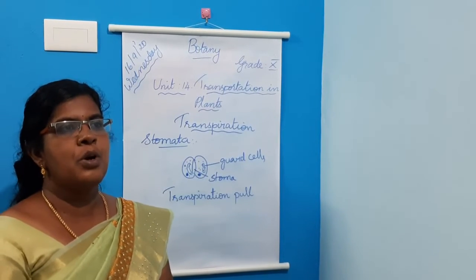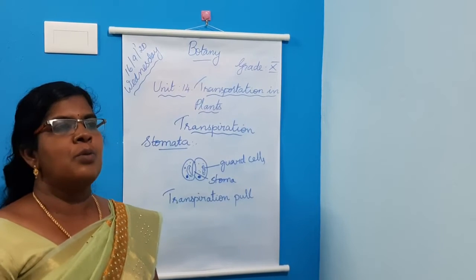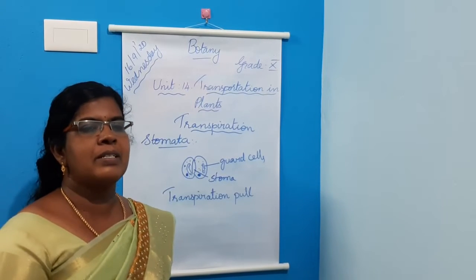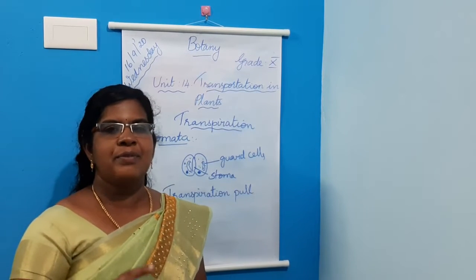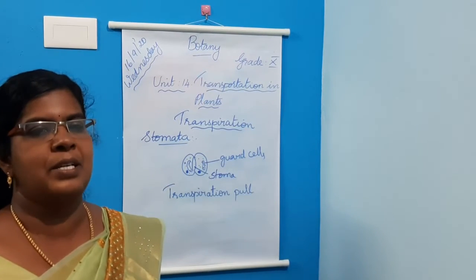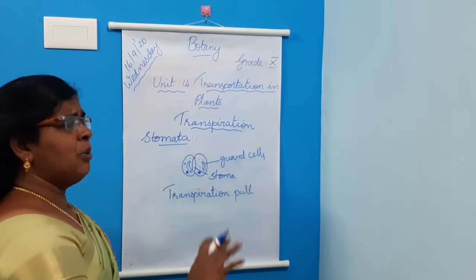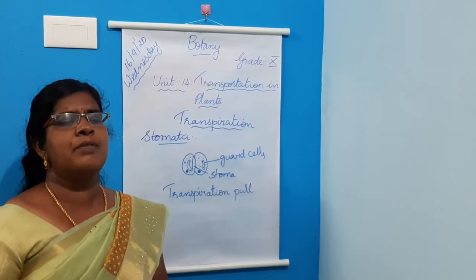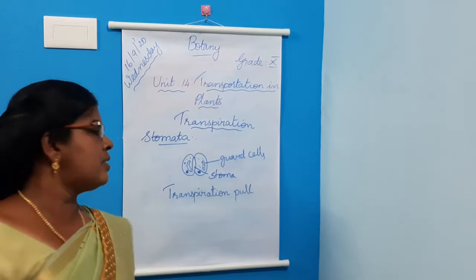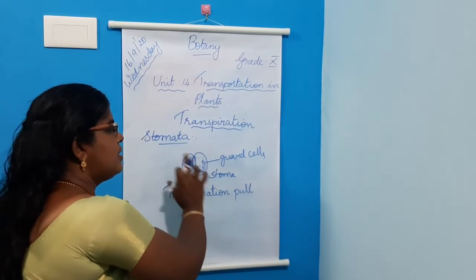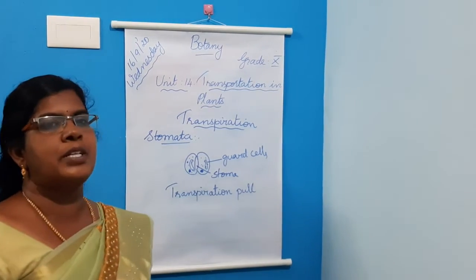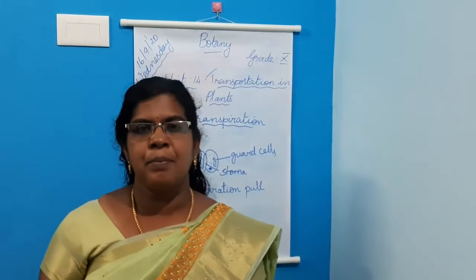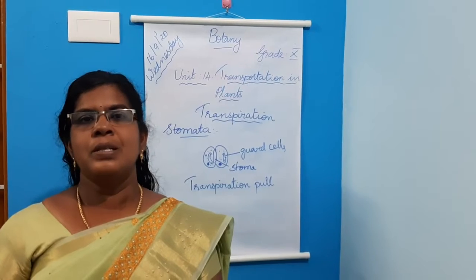So you must know what is transpiration, which organs are responsible for transpiration, what are the importance of transpiration, what are the factors affecting transpiration. Okay? Now, importance of transpiration. First importance is the transpiration process creates transpiration pull for the transport of water. Then it supplies water for photosynthesis.